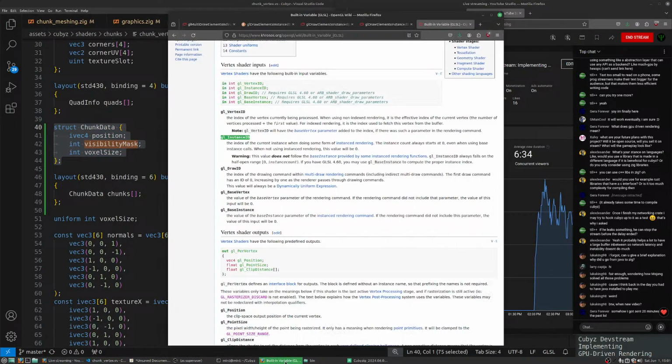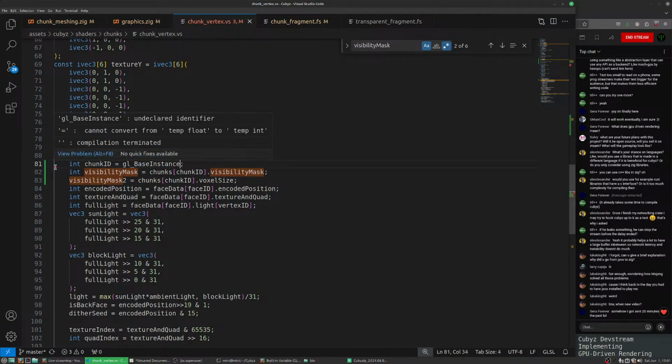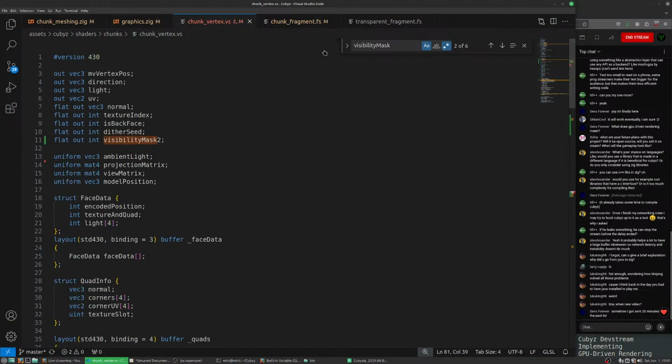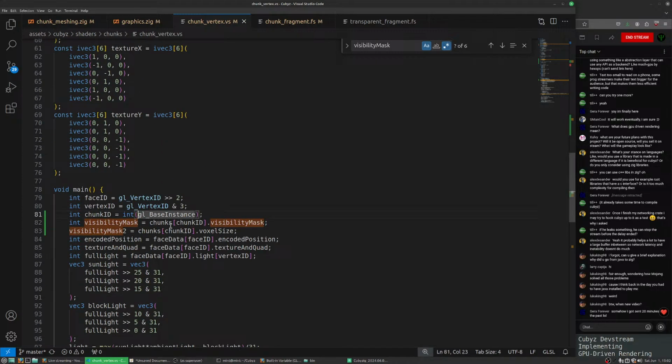Wait. I think I'm using the wrong one. Yeah. Should be this one. Okay, well. Huh. But why? Oh, it's a float, okay. Well, I don't care. Undeclared identifier? Oh, I guess. Okay, that looks better.